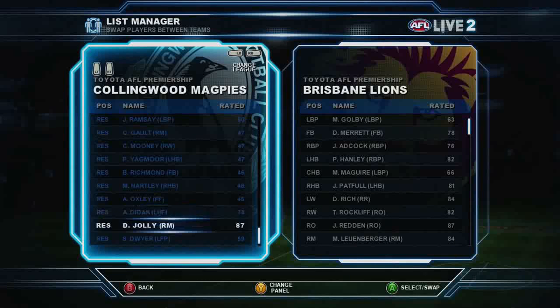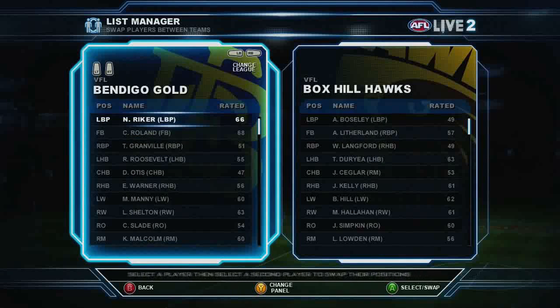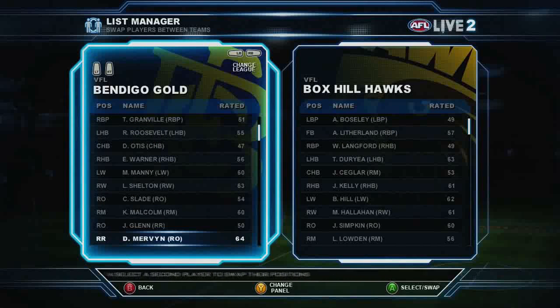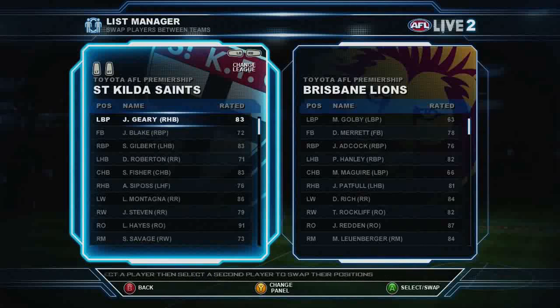And similar things like Alan Didak. I mean, he's nowhere at the moment, and I can't put him into a VFL side or whatever because it just won't let you. So there is no way I'm going through the creator thing just to... No, it's just not a very good system for mine, and I'm really not a fan of it. Actually, no, there's another bone I've got to pick with this.